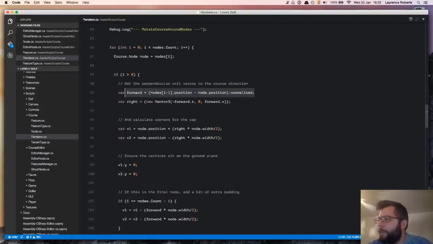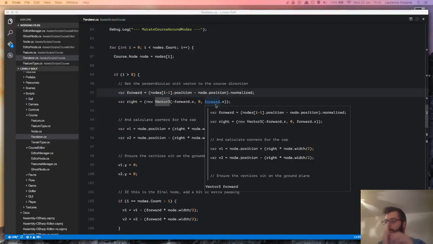So we need to find the forward position and then find the perpendicular unit vector. That'll find that one. If we've got our nodes going in that direction, we can find the perpendicular and get the width all the way down the line between the first node and the second node. That's the idea, that line basically.